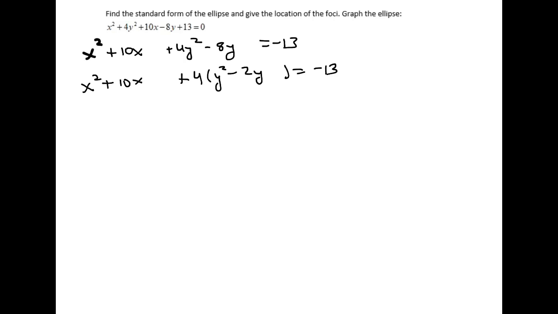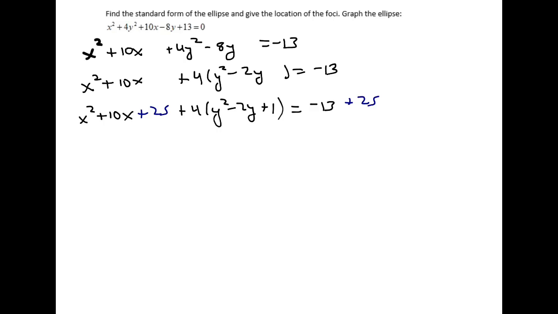Okay, so now we have to complete the square on this. In this case, we notice the coefficient of the square term is 1. So that means we're going to take half of the linear term. In this case, half of 10 is 5. And then we want to square it, which is going to be plus 25. But remember, the key is we have to do the same thing on the other side. So we want to make sure that we add 25 to the right side as well. Now when we complete the square on the y terms, half of 2 is 1, and 1 squared is 1. So that's what we're going to add here.